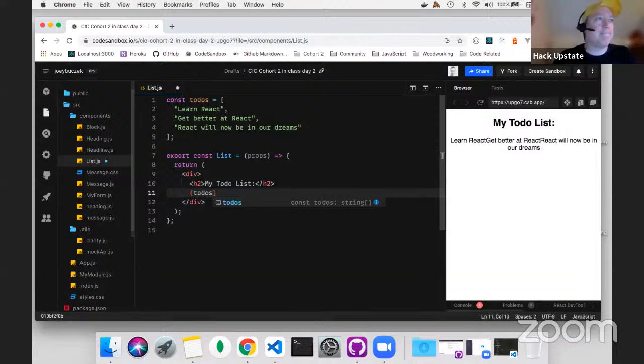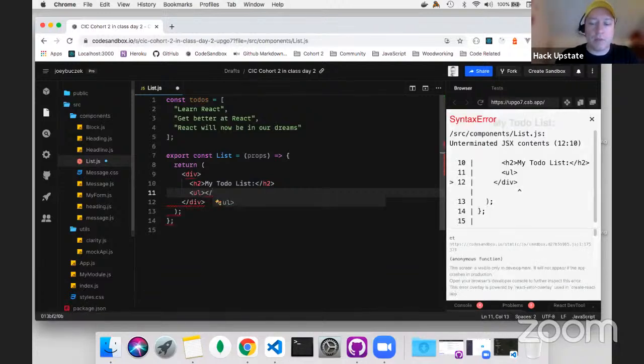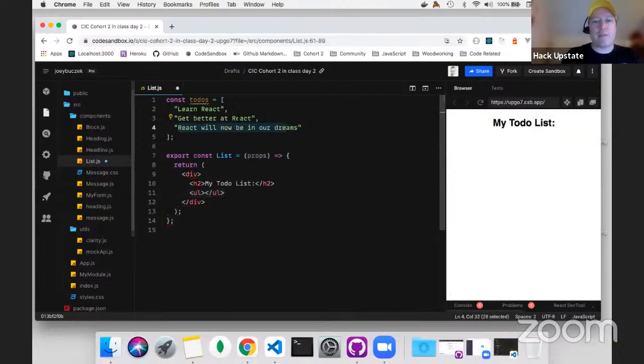Doesn't look very pretty, right? Yeah, it's a list of things, but how do we know it's a list? Well, you just see text, right? How do we typically render lists in HTML? We have a couple of choices. We have ordered lists, we have unordered lists. So we'll use an unordered list because we're not necessarily going to do all these in this order. We may dream about React before we get better at it.